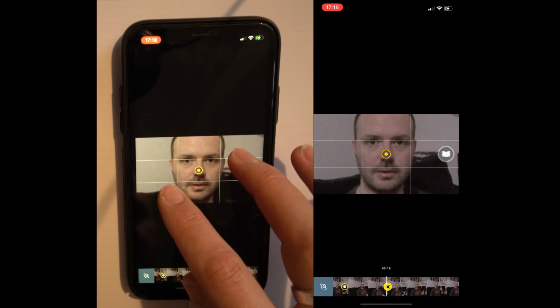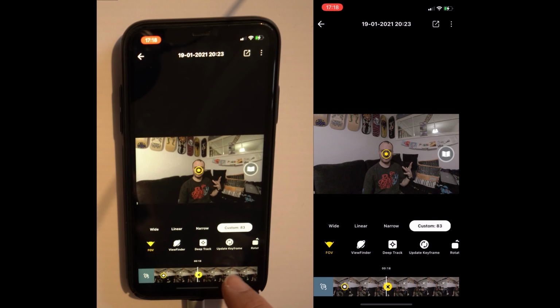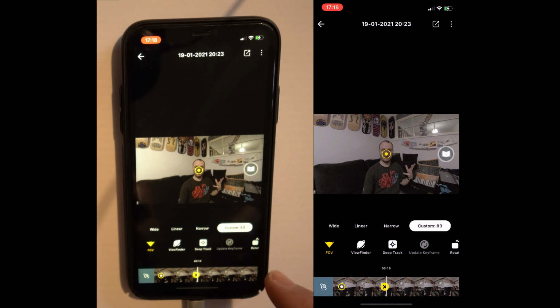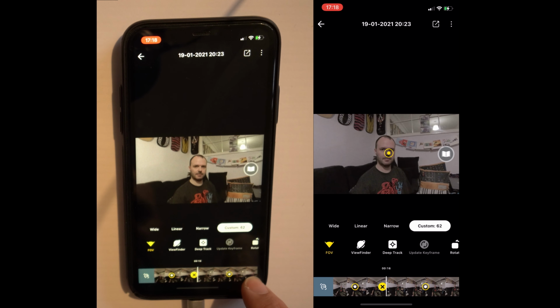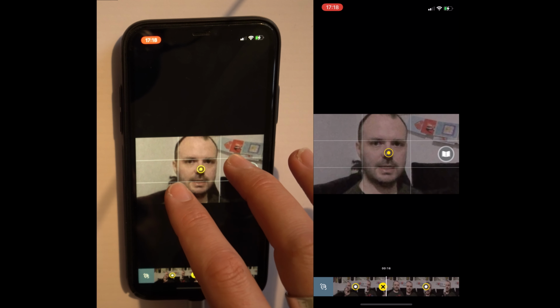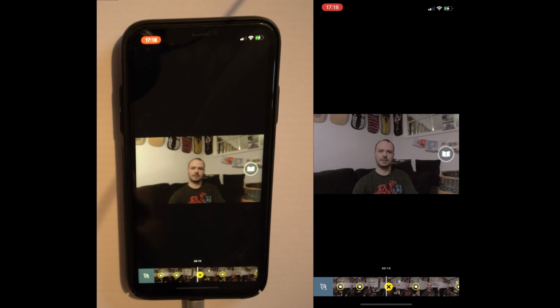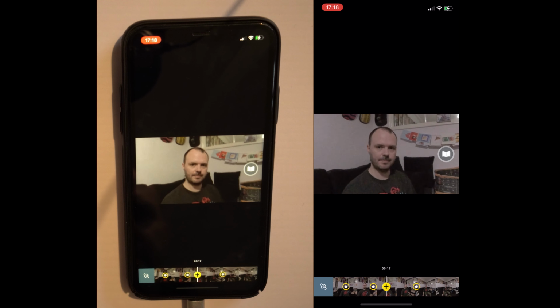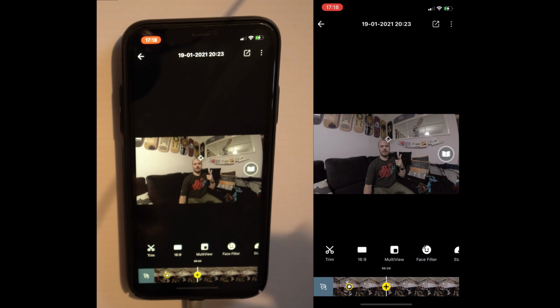Now you've seen that, and that's reframed, and as I said, you can perhaps add zooms, zoom ins and out. So let's zoom that one right out. Now to edit a keyframe, all you need to do is place the cursor back over the keyframe that you want to edit. So that one I've zoomed right out. Perhaps let's go to the one before it and let's zoom right in, just so that you can see the difference. So let's go back there and hit play. There we go, zoom right in and zoom right out. So you can add zooms as well as pans to those keyframes.